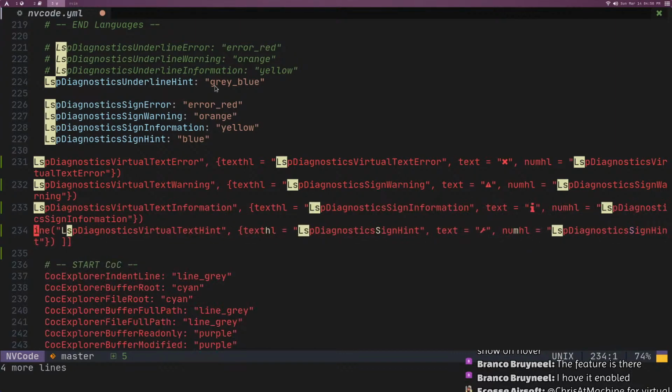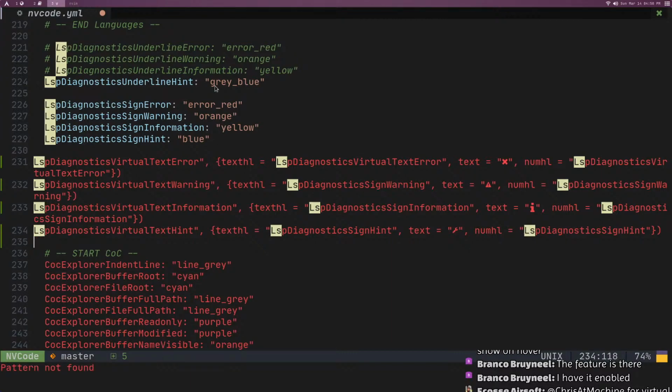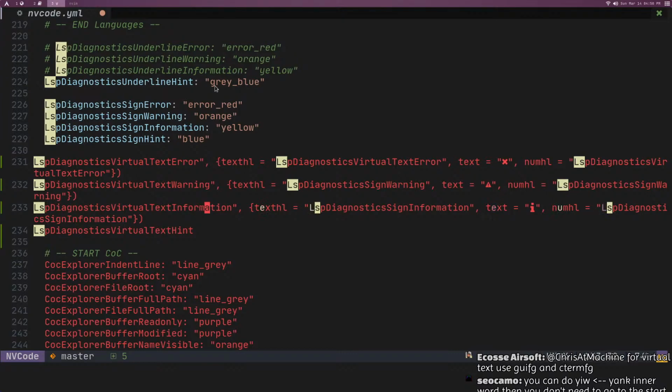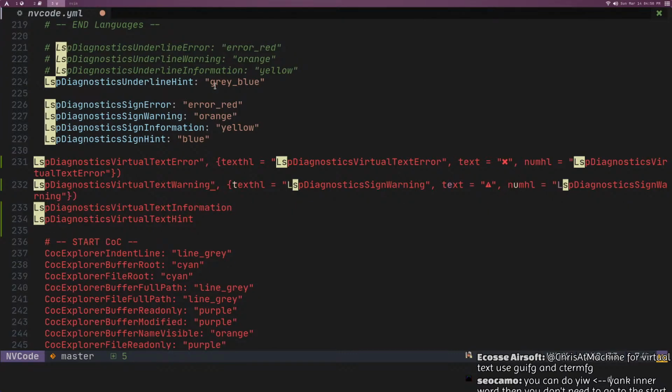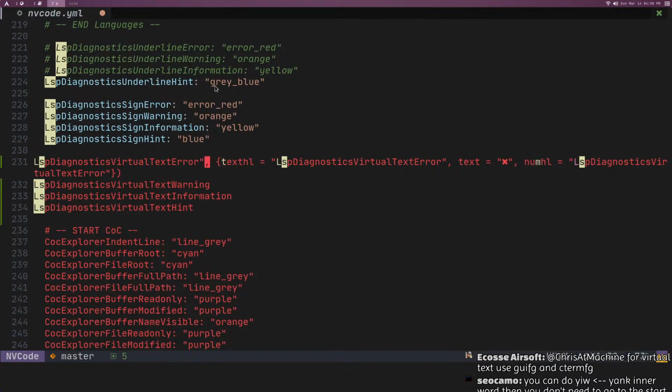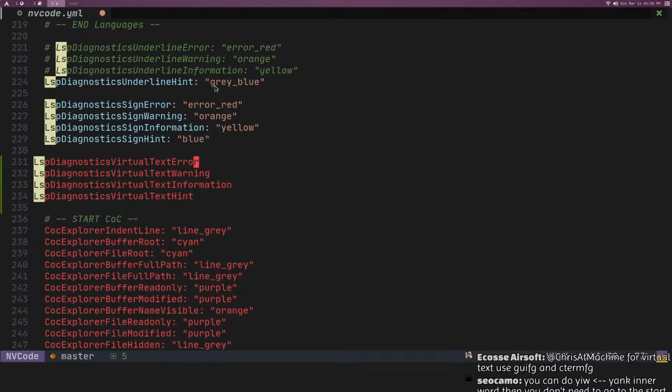This wrapping's kind of annoying the shit out of me. I need to fix that. Wow, that was terrible. Okay, now let's do D that, D this, D this, and then we'll do this, this.